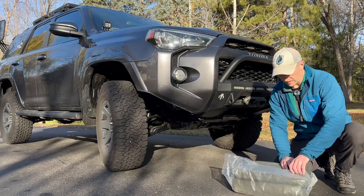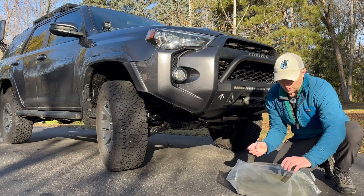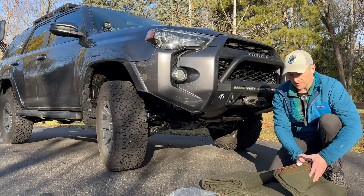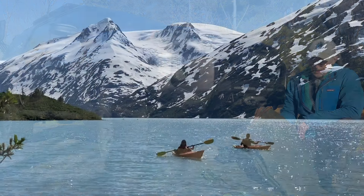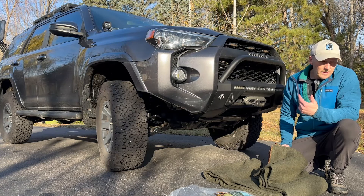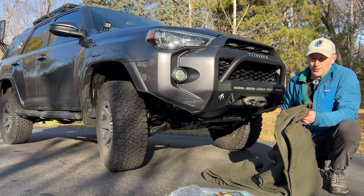It comes in a nice plastic bag that you could probably keep for storage when you're not using it. This blanket is about 95% wool and about 5% synthetic fibers. If you're not familiar with wool, the big advantage is that it still stays warm even when it's wet. It also repels dust mites and other natural allergens, and helps withstand mold and mildew. Wool is just a good natural substance.